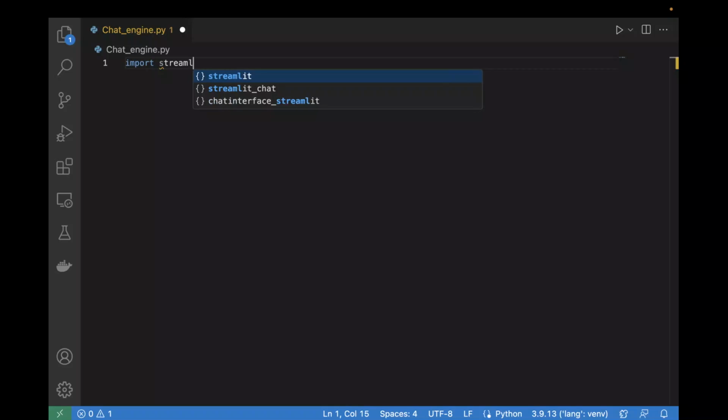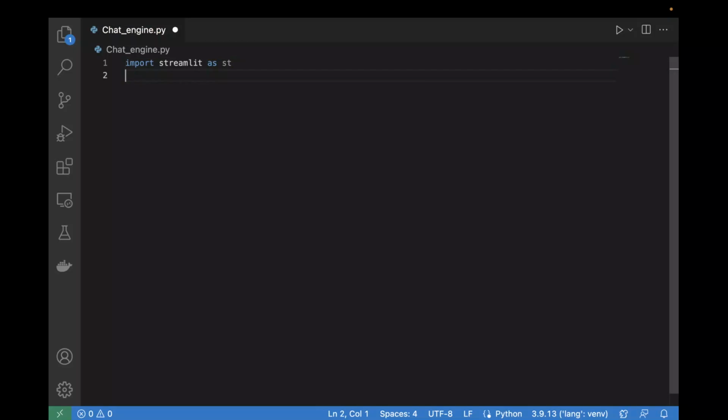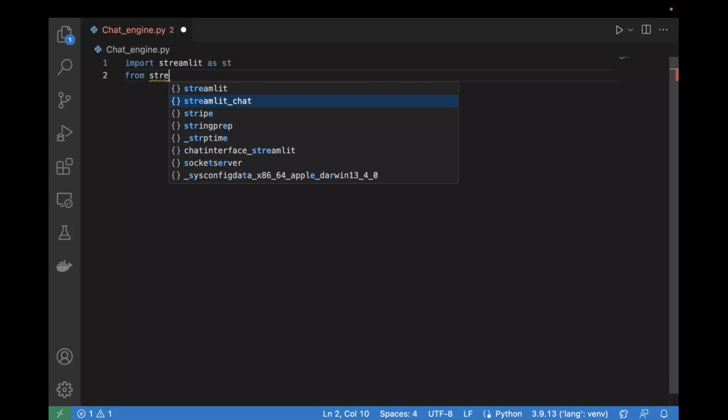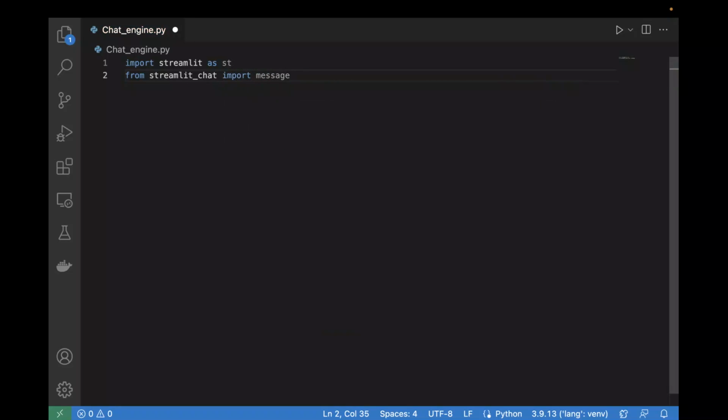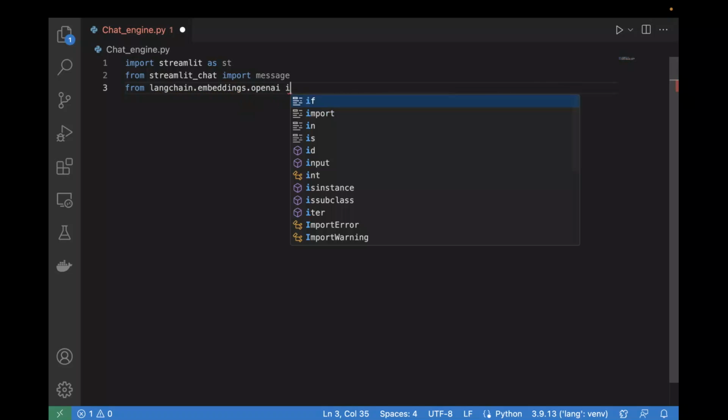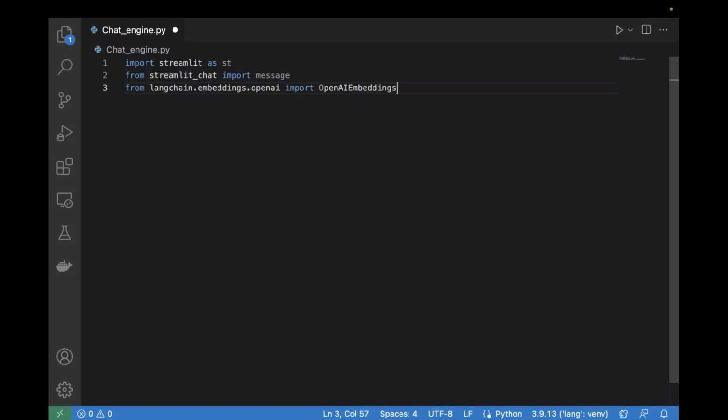First, we will be building this application in Streamlit, so I'm importing Streamlit as st. There are a couple of modules from Streamlit, so I'm going to import chat, which we will use to get the messages and display them in our Streamlit application. Then from LangChain, which we use to understand the language, and embeddings, there are certain other modules as well.